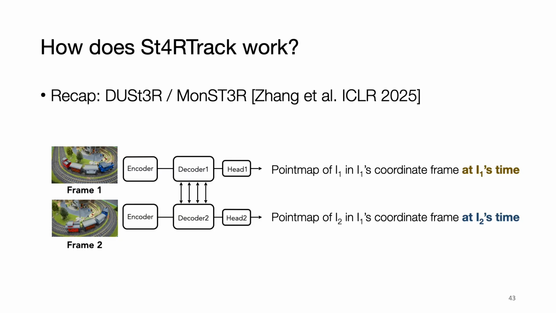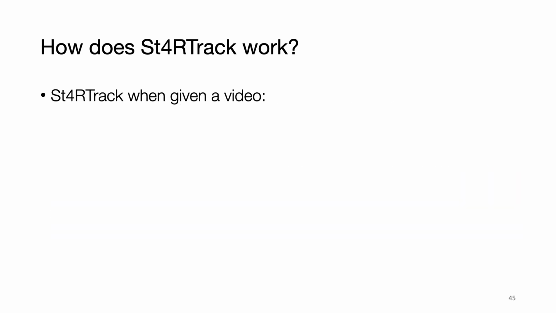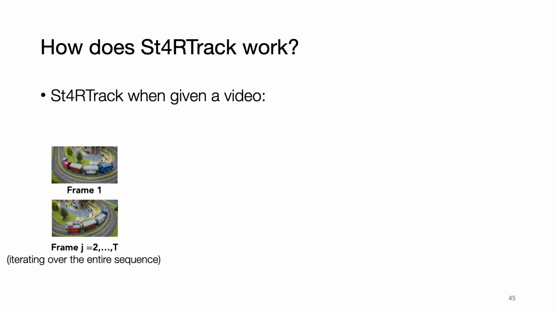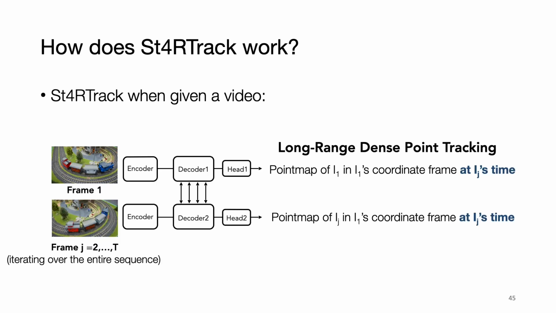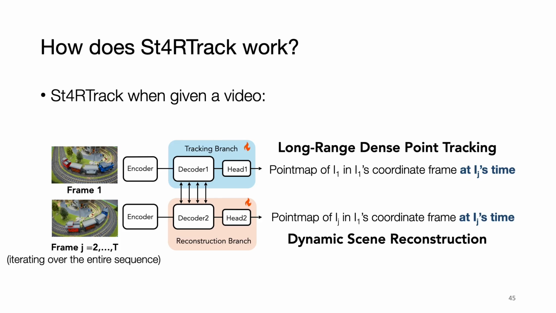So basically, the two time steps are not aligned, and that's why there's no tracking component, because they're not really trying to align or move things from one view to the other time. So StarTrack made a very simple conceptual change, but suddenly allows the same architecture to also perform tracking. Of course, you need to train the method to do so, but the conceptual change here is that for the first branch, we're going to predict the point map at the second frame's time.